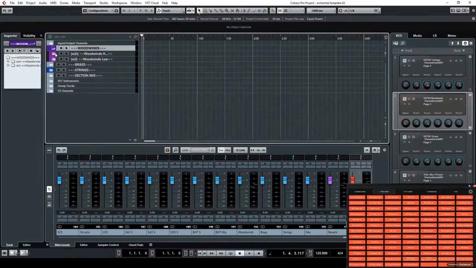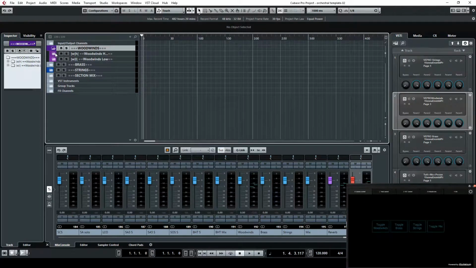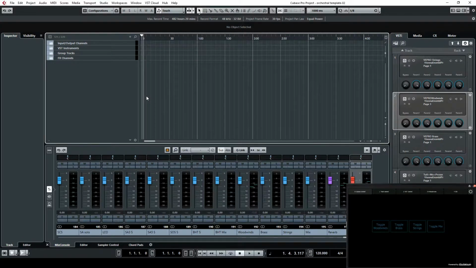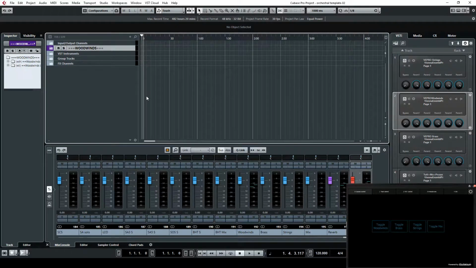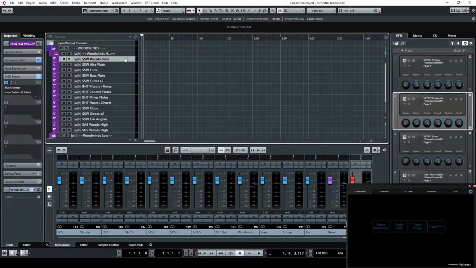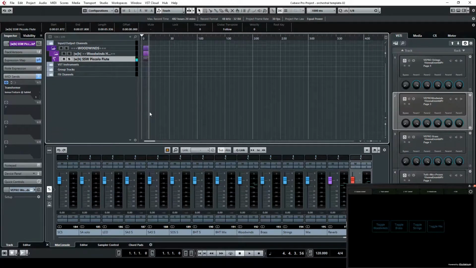The first thing that I implemented in Lemur is the capability to toggle the visibility of these tracks. With these buttons that you see here, I can click toggle woodwinds and make them appear. If I do some recording on these tracks, which by the way have no sounds loaded now, then when I toggle the visibility, the tracks that have some MIDI content stay. And that's very important.